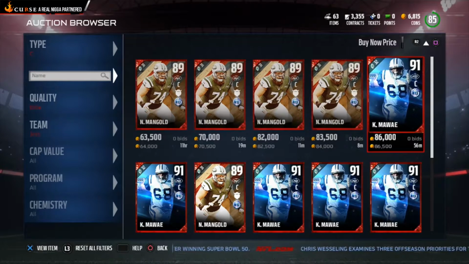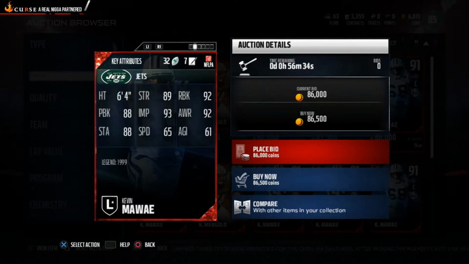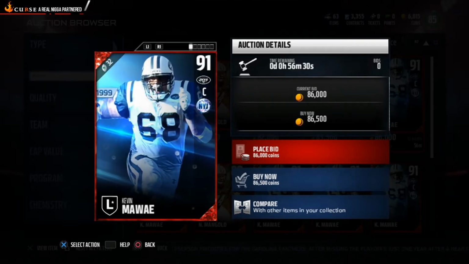Next one, I'll go to the Colts, which will be, he played for the Jets. Kevin Mawae, he's a legend from 1999, he's going for 86K, he got a 92 run block, 93 impact block, with an 89 strength, so definitely looking to get this card if you're looking for a nice card as well.